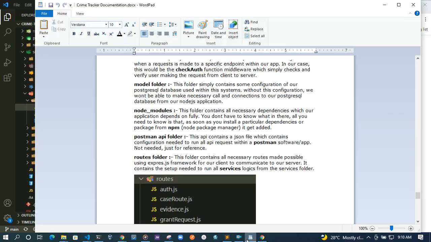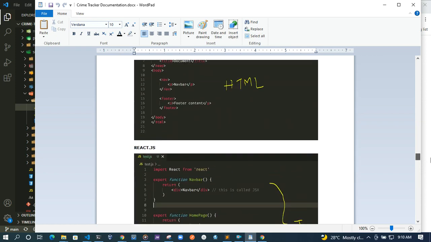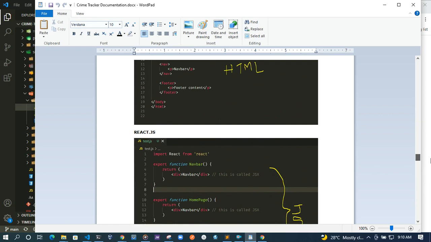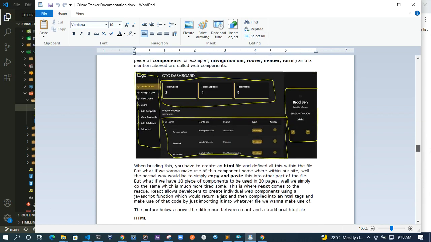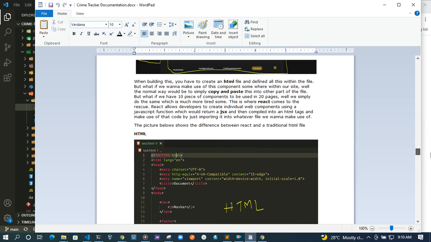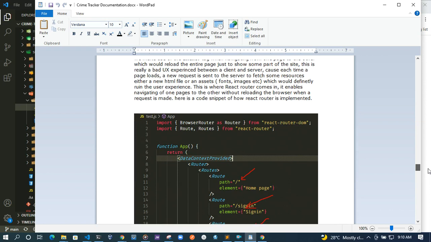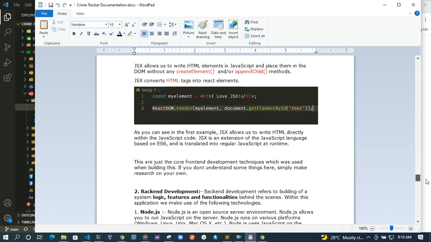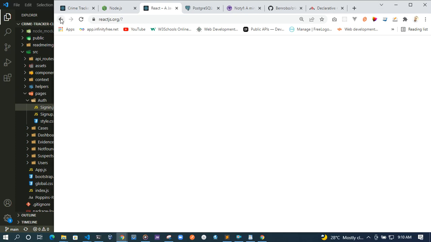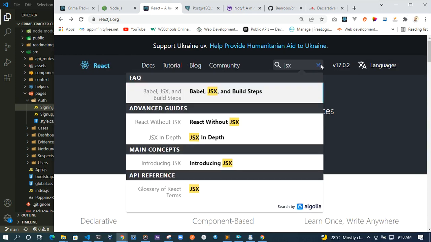I also explained the difference between a normal bare HTML and a JSX-like syntax here. I explained all this stuff within the documentation, so you guys can check it out. And also explain the router, what goes on behind the scenes with the router, and also some other stuff within it. So let me just go back. Click on JSX.